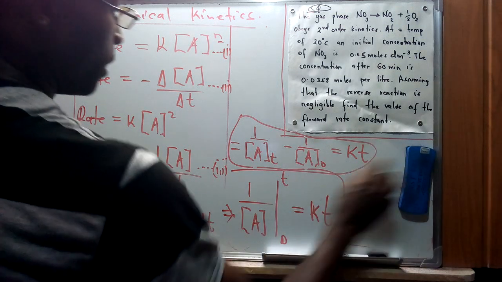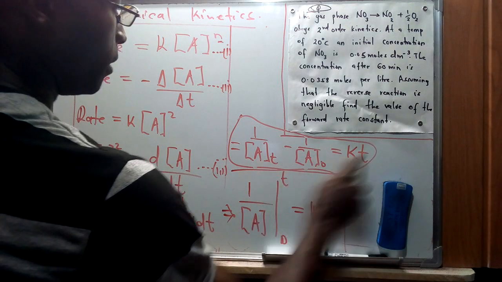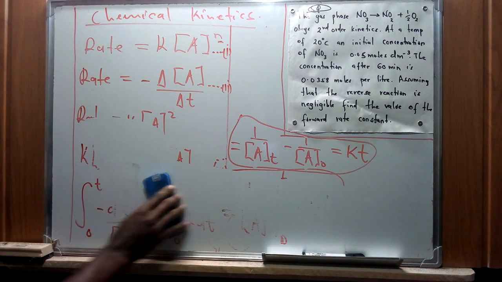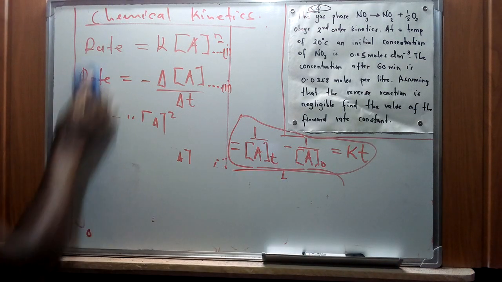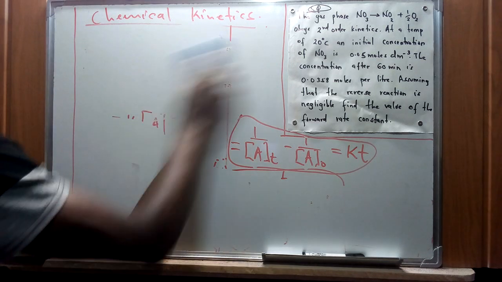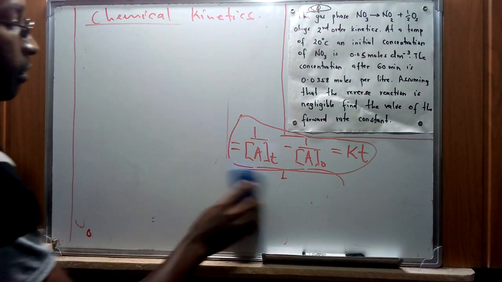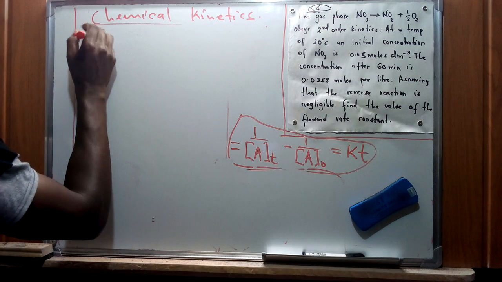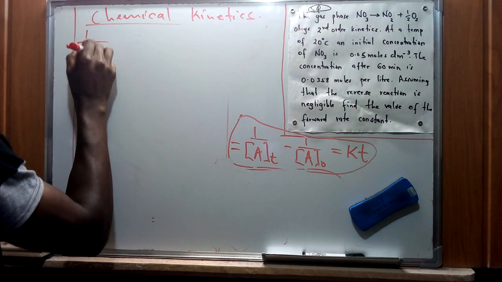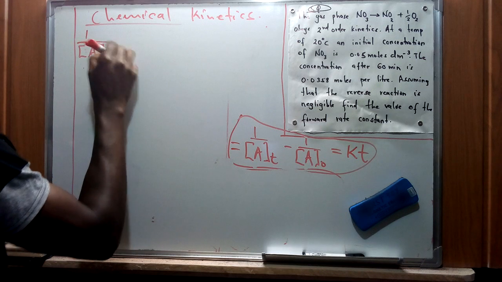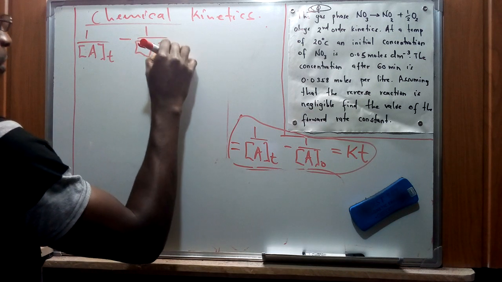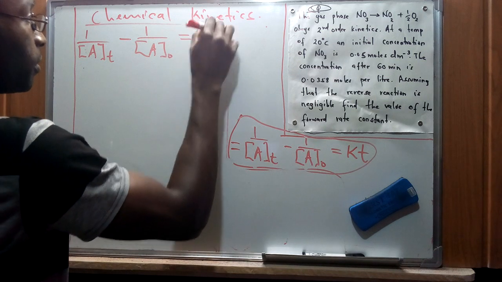So therefore I'm going to just do away with this and leave this equation. It's the one that we are going to apply in trying to find a solution to our problem set. So I'm going to write it over here. For a second order reaction, we're going to have the concentration at t minus 1 over the concentration initial A equals kt.